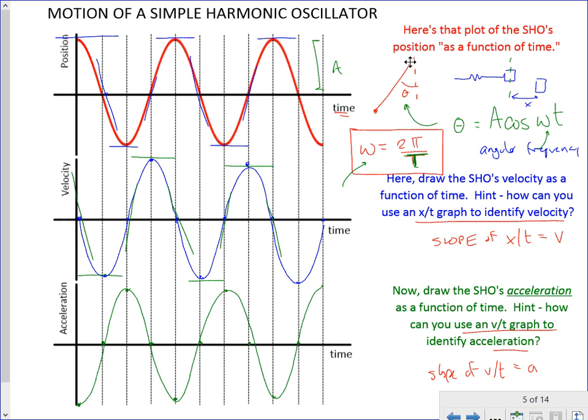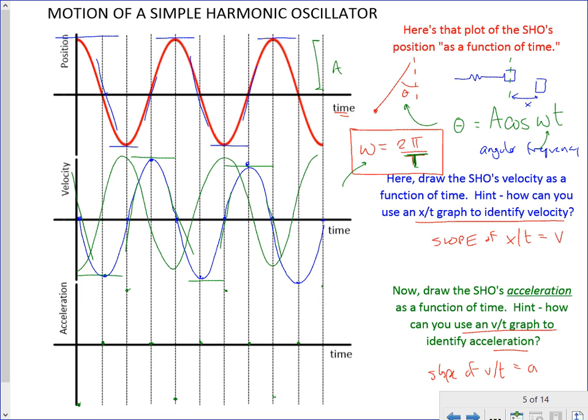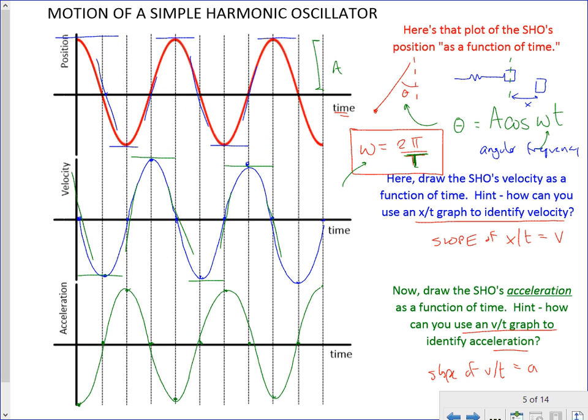And notice that the acceleration of this simple harmonic oscillator is the direct opposite of its position, which we defined as really the defining characteristic of a simple harmonic oscillator, or really the defining characteristic of simple harmonic motion. That acceleration is directly related, but just in the opposite direction. It's directly related to its displacement from equilibrium.